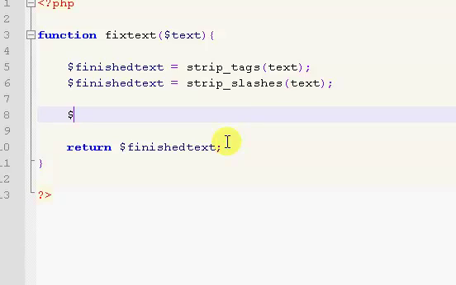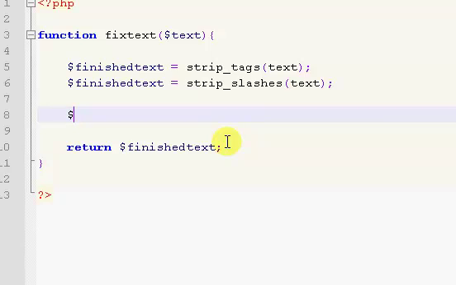Like I explained in the last video, we're going to get rid of single quotes and double quotes from our text completely, so people won't be able to have them in. Now, single quotes are kind of questionable because they could be used as an apostrophe for various grammar reasons. So we're not going to get rid of them, but we're going to replace them with the HTML ASCII value, and I'll explain that later when we get to it.